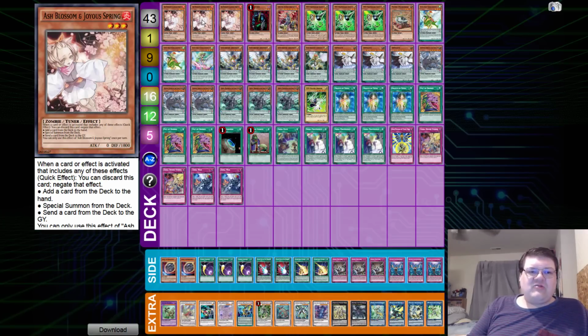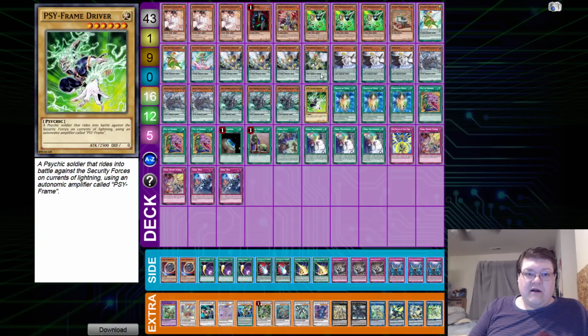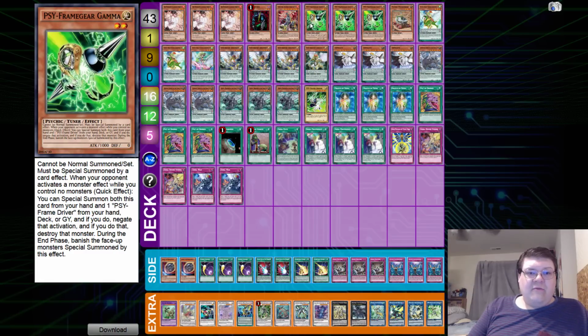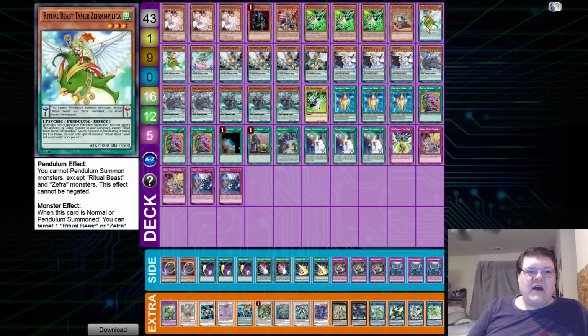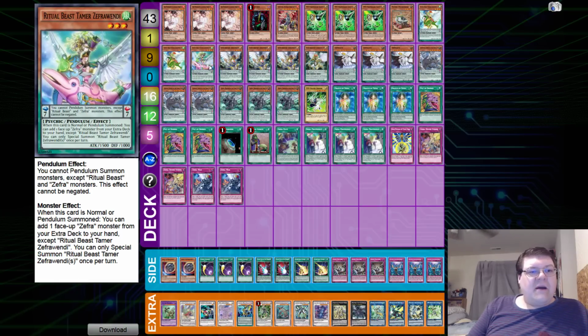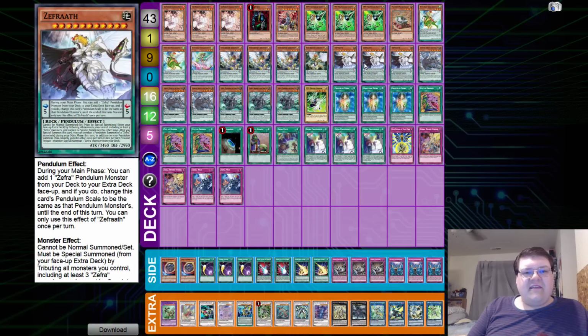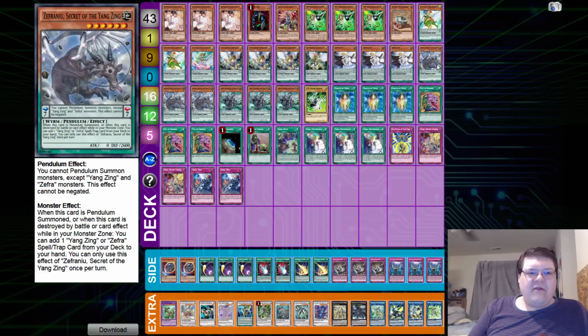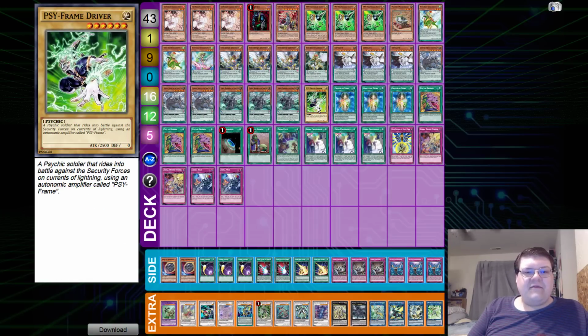So we have triple copies of Ash Blossom and Joyous Spring, one copy of Cyberstein because OTK Machine Go Burr, and Exterio is a hell of a card. One copy of Gizmek Kaku, triple copies of Gamma, one copy of Planet Pathfinder, two copies of Zefra Pilica, one copy of Zefra Wendy, triple copies of Zefra Thuban, one Zefraxion, triple copies of Zefrath, triple copies of Zefranu, and triple copies of Zefraxi. And then we have one copy of Driver. He's got to drive our deck to brick.